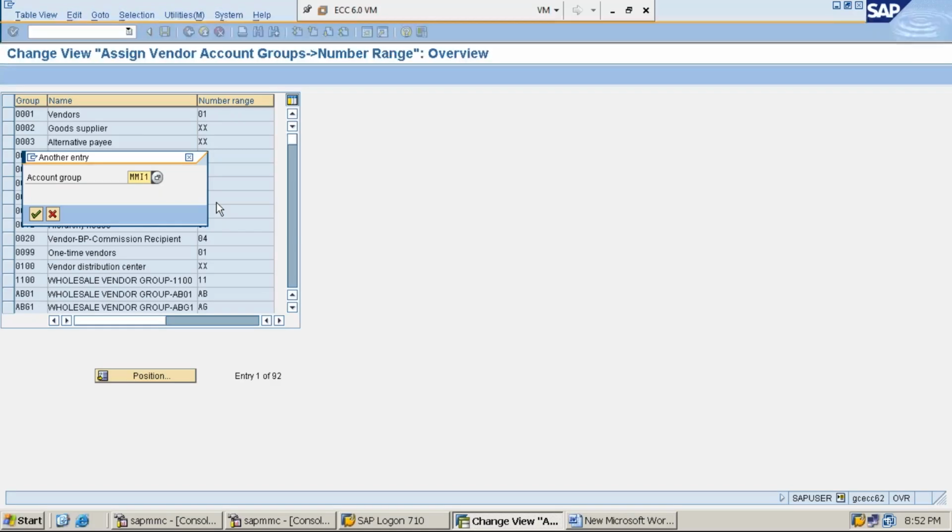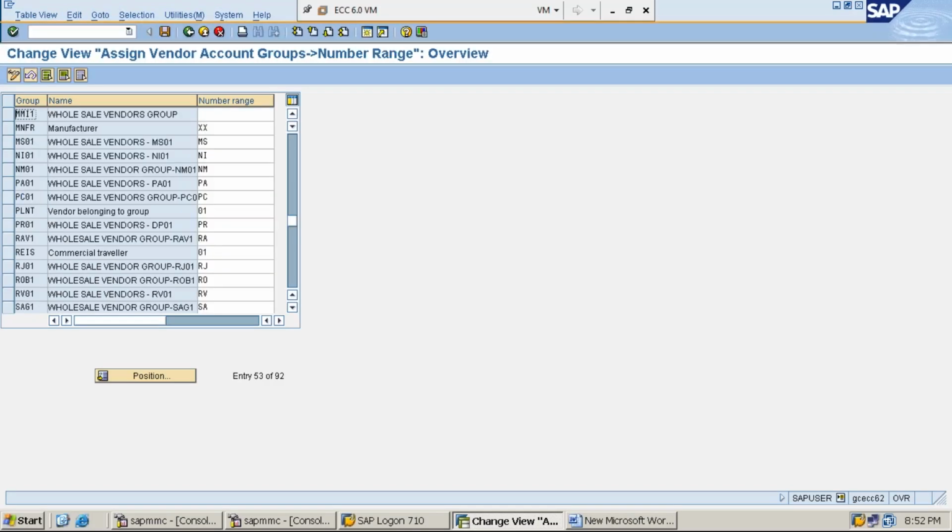Press enter. Here you can see the number range column. In this column, give the number range MM which we created in step number 2, against the vendor account group MMI1.